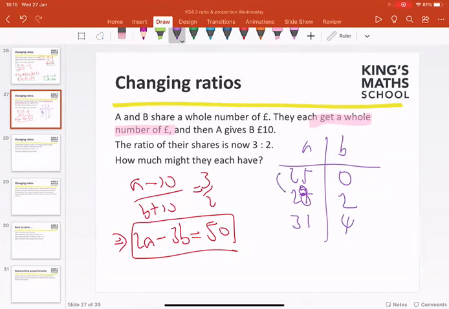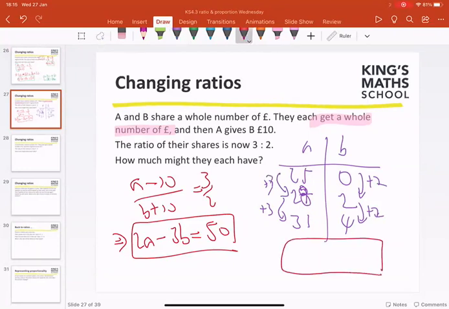Now, what are we noticing? This looks like it's going up in 3s, and this looks like it's going up in 2s. That's interesting. Is that true? Is that a coincidence? Well, if I go further on in this sequence, will that pair always satisfy this original equation? Of course, they can start thinking about what's an expression for the value of the nth term of each of these sequences. So hopefully they'll say that this is 22 plus 3n.